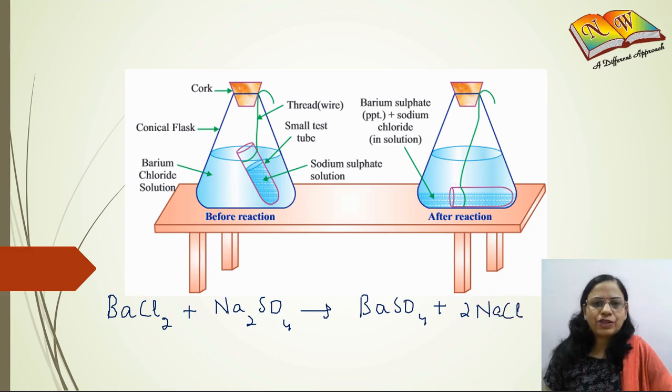So a chemical reaction will happen and products will be formed, and after that we will weigh the setup again, and the observation will be that the total mass of the reactants before the reaction and the total mass of the products, of course along with the apparatus after the reaction, is the same. Let us see how this experiment will be performed now.